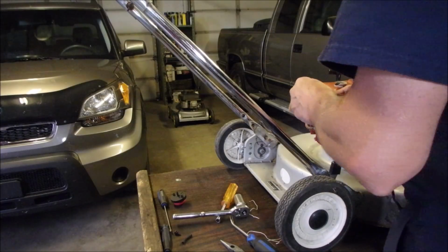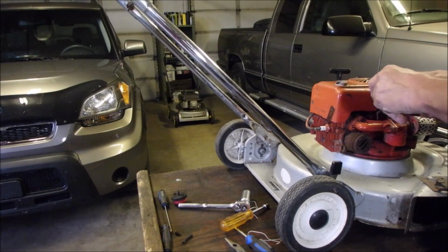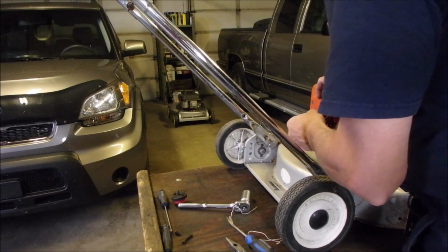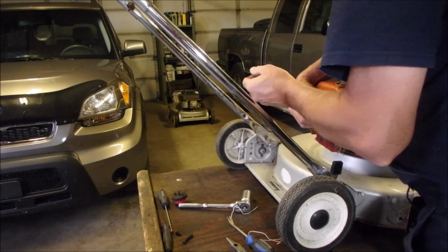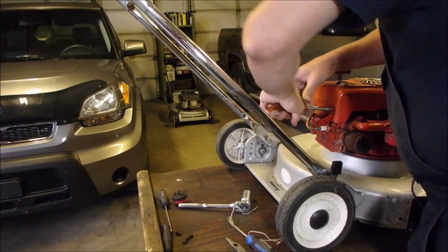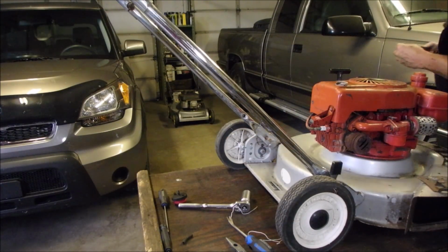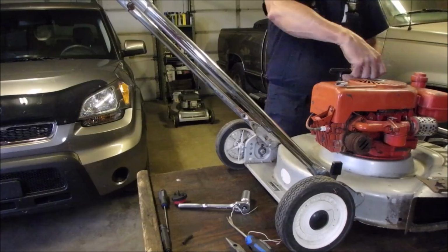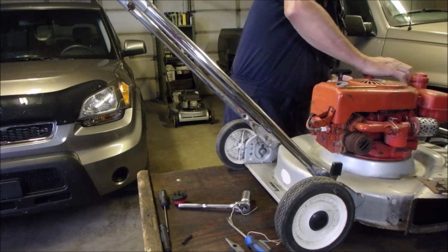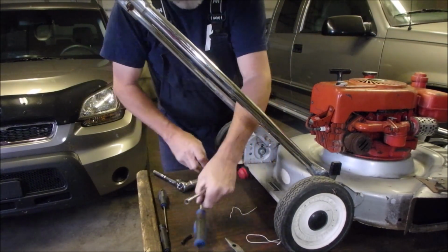Okay, let's just connect it up and see how it goes. There it is. Just comes in from the bottom. There. Good. This one is for the oil filler hole. And there should be one more.